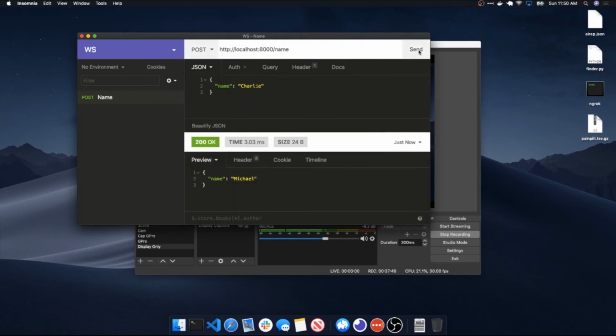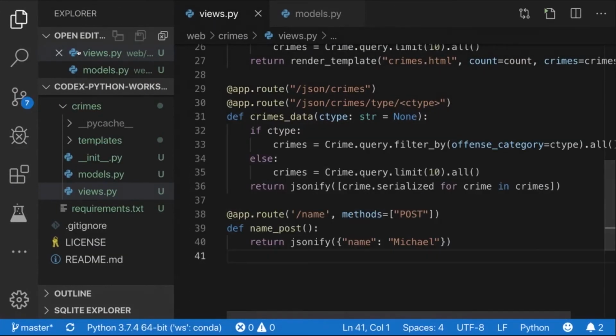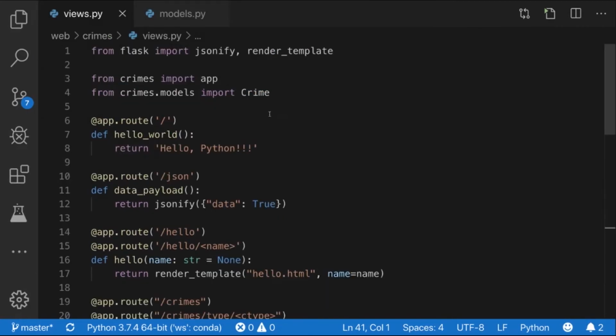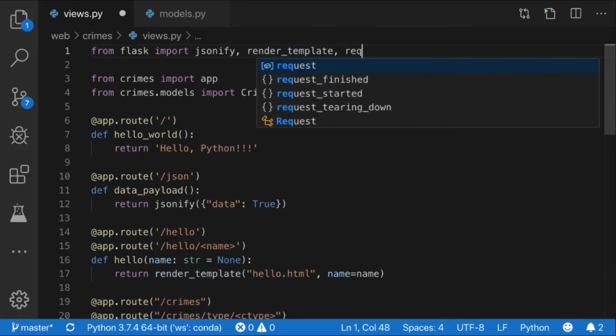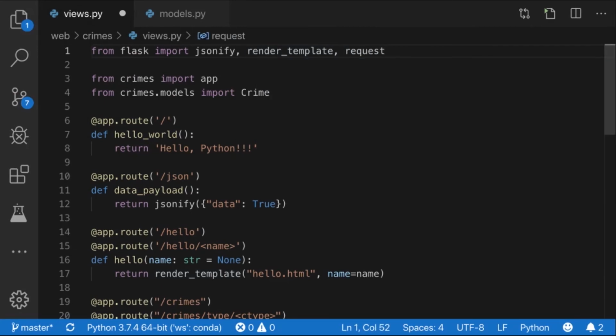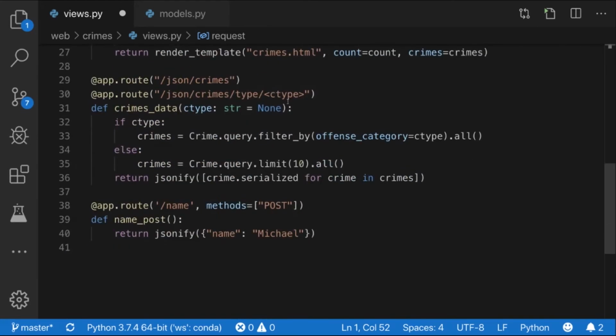Now it's not doing anything with that information yet. We can access that information by pulling it out of a request object. Now this request object has some special handling to it. It is in fact an object that does not need to be initialized. It does not need to be supplied as a URL parameter.